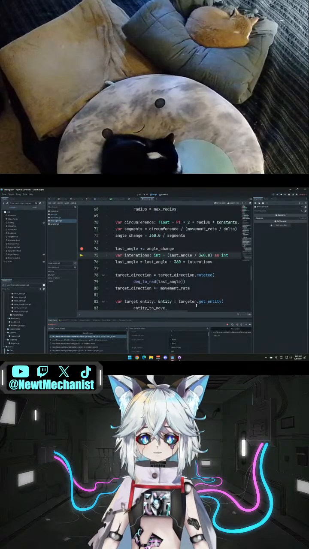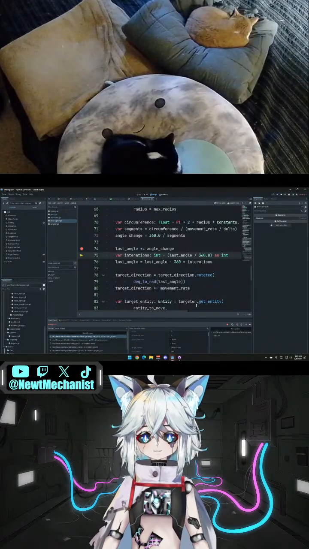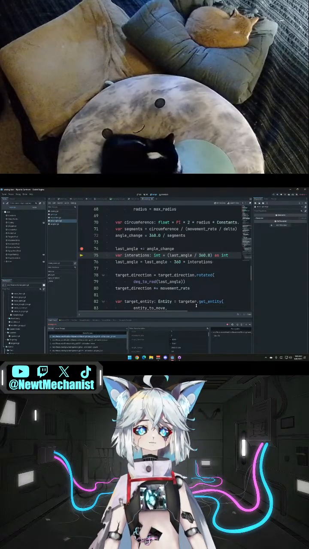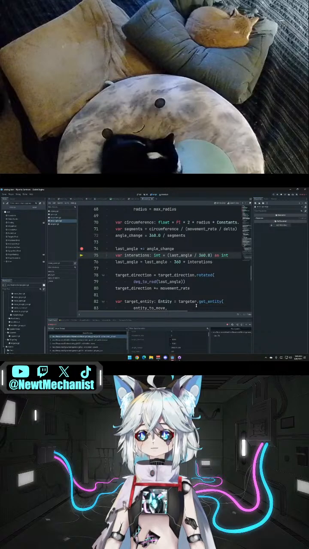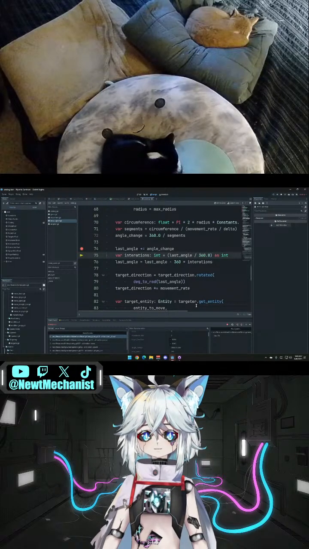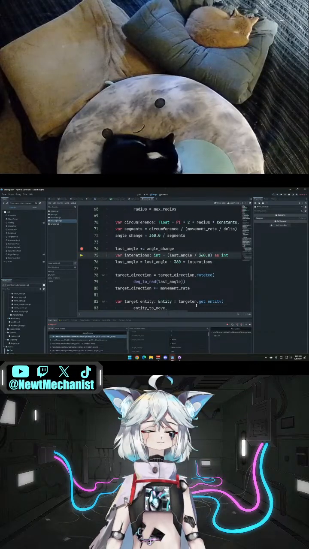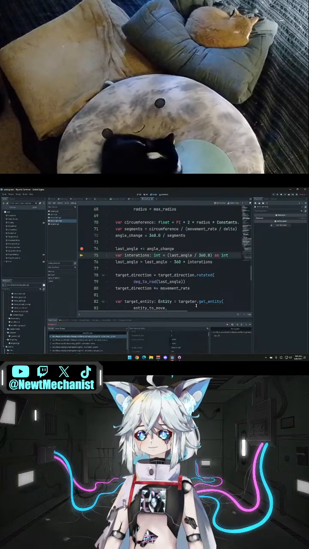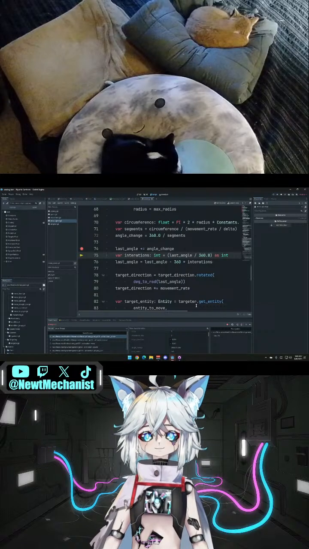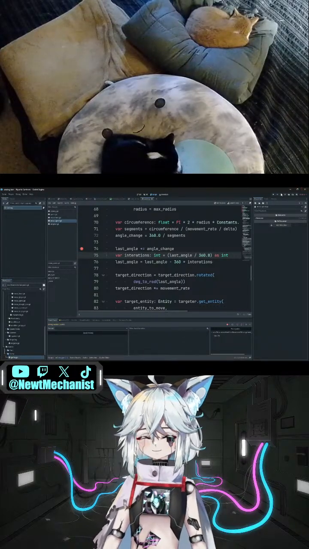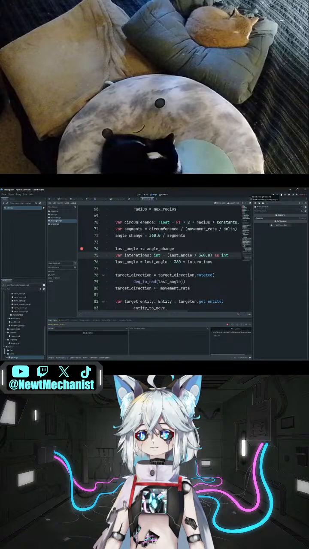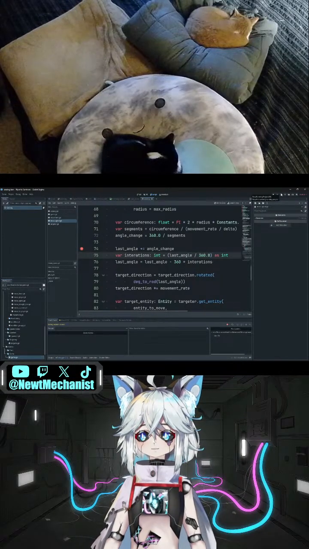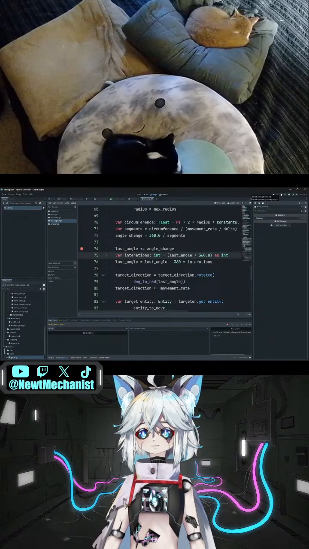Like, at this speed, it's going all the way around almost immediately. Might have to think on this one a little bit more.